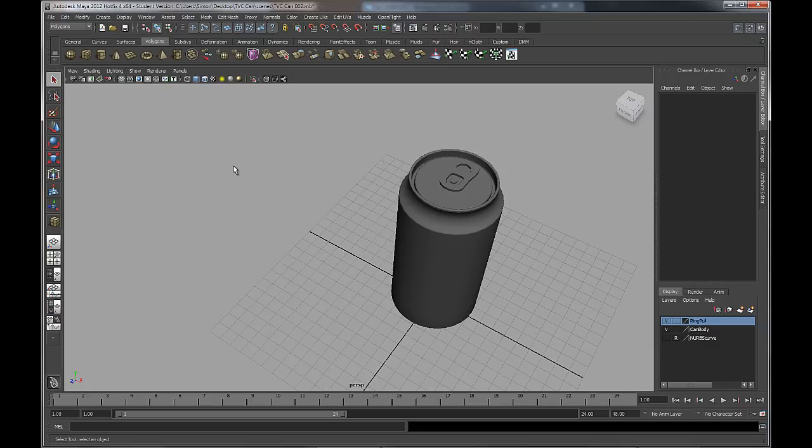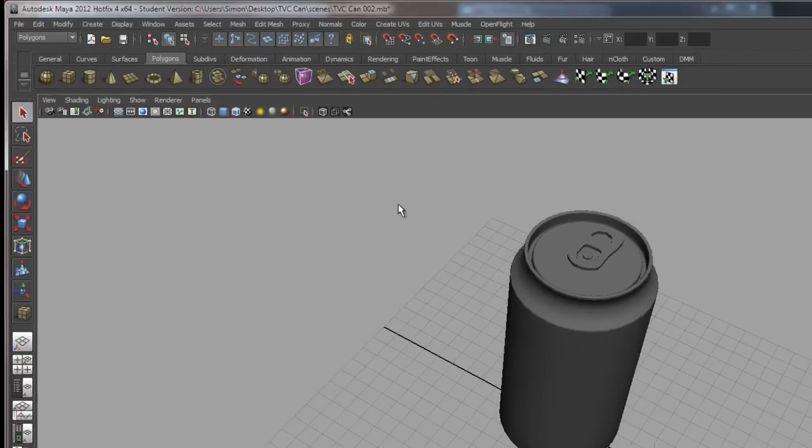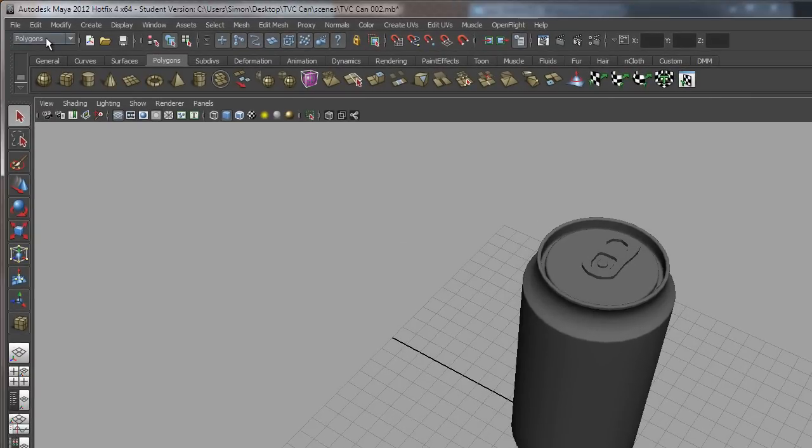Okay, so in order to get to our UV tool sets, we need to make sure our status menu for our menu setup here is set to polygons, and that will give us access to the create UVs and edit UVs menus just here. Now, also in your polygons shelf tab, along the shelf at the end, we've got four UV projection systems: planar, cylindrical, spherical, and automatic. And we will be using some of these. Basically, you use these to unwrap the model in 2D space. That will become a little bit more clear as to what they do in the next few videos.